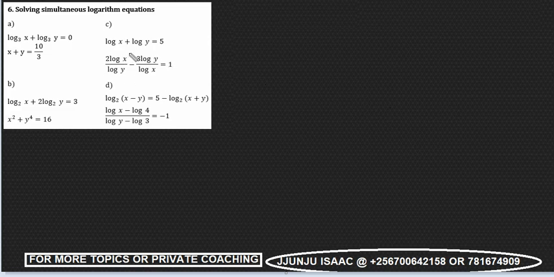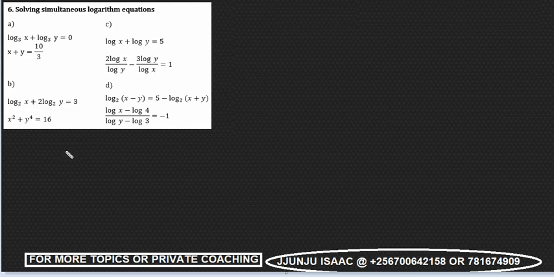Now we could say xy is equal to 10 power 5, but it will not help us because when we look at what we have here, we cannot factorize out anything here. But we can use a substitution. There is a log x which can be made a subject from the first one, and we substitute for it so that we remain with log y. Or we can use log y to make it the subject from the first equation, then we come and we substitute in the second equation.